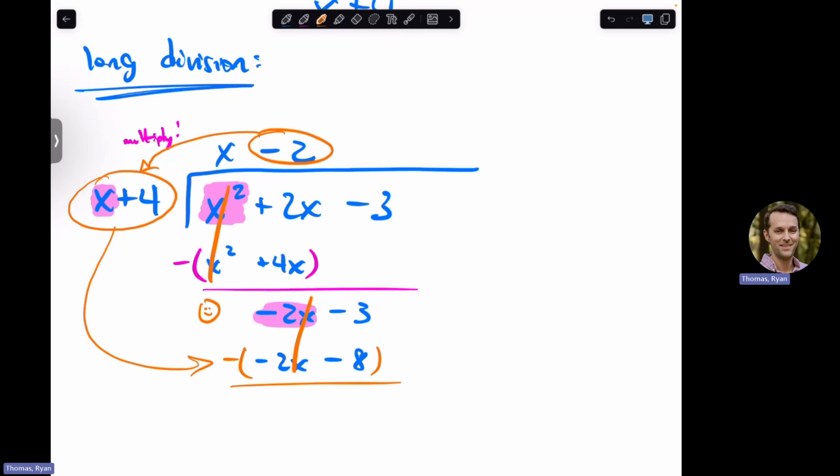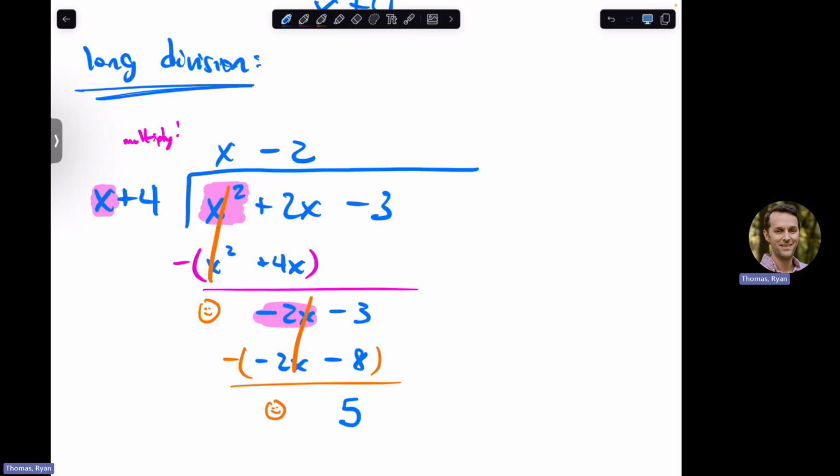So the degree of the term plays the role that place value does when you do division with numbers. Okay, so that's 0. Negative 3 minus negative 8 is 5. Now, if we're doing this with real numbers, I look for how many times 3 goes into 10. 3 times. 3 times 3 is 9. I subtract, I get 1. What does that mean? It's a remainder. 3 goes into 40 13 whole times and leaves 1 left over.